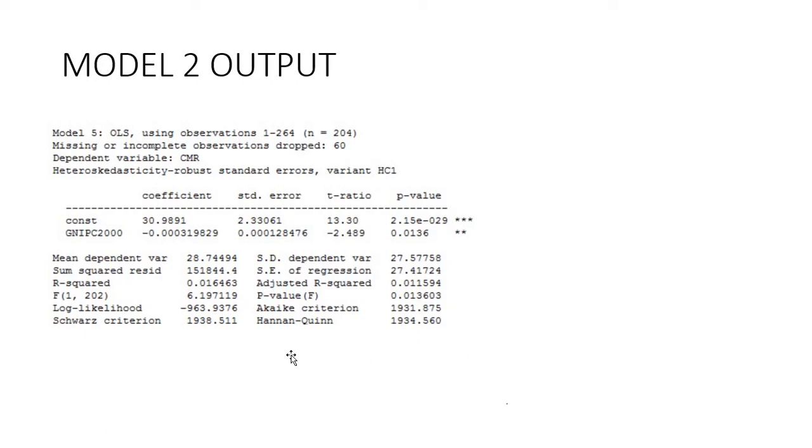But nevertheless, it was fine. Now I can see that GNI per capita actually decreases the child mortality rate, and this value of the coefficient is significant at the 5% significance level. So, this is fine. Actually, it was good for the model to skip female literacy rate.